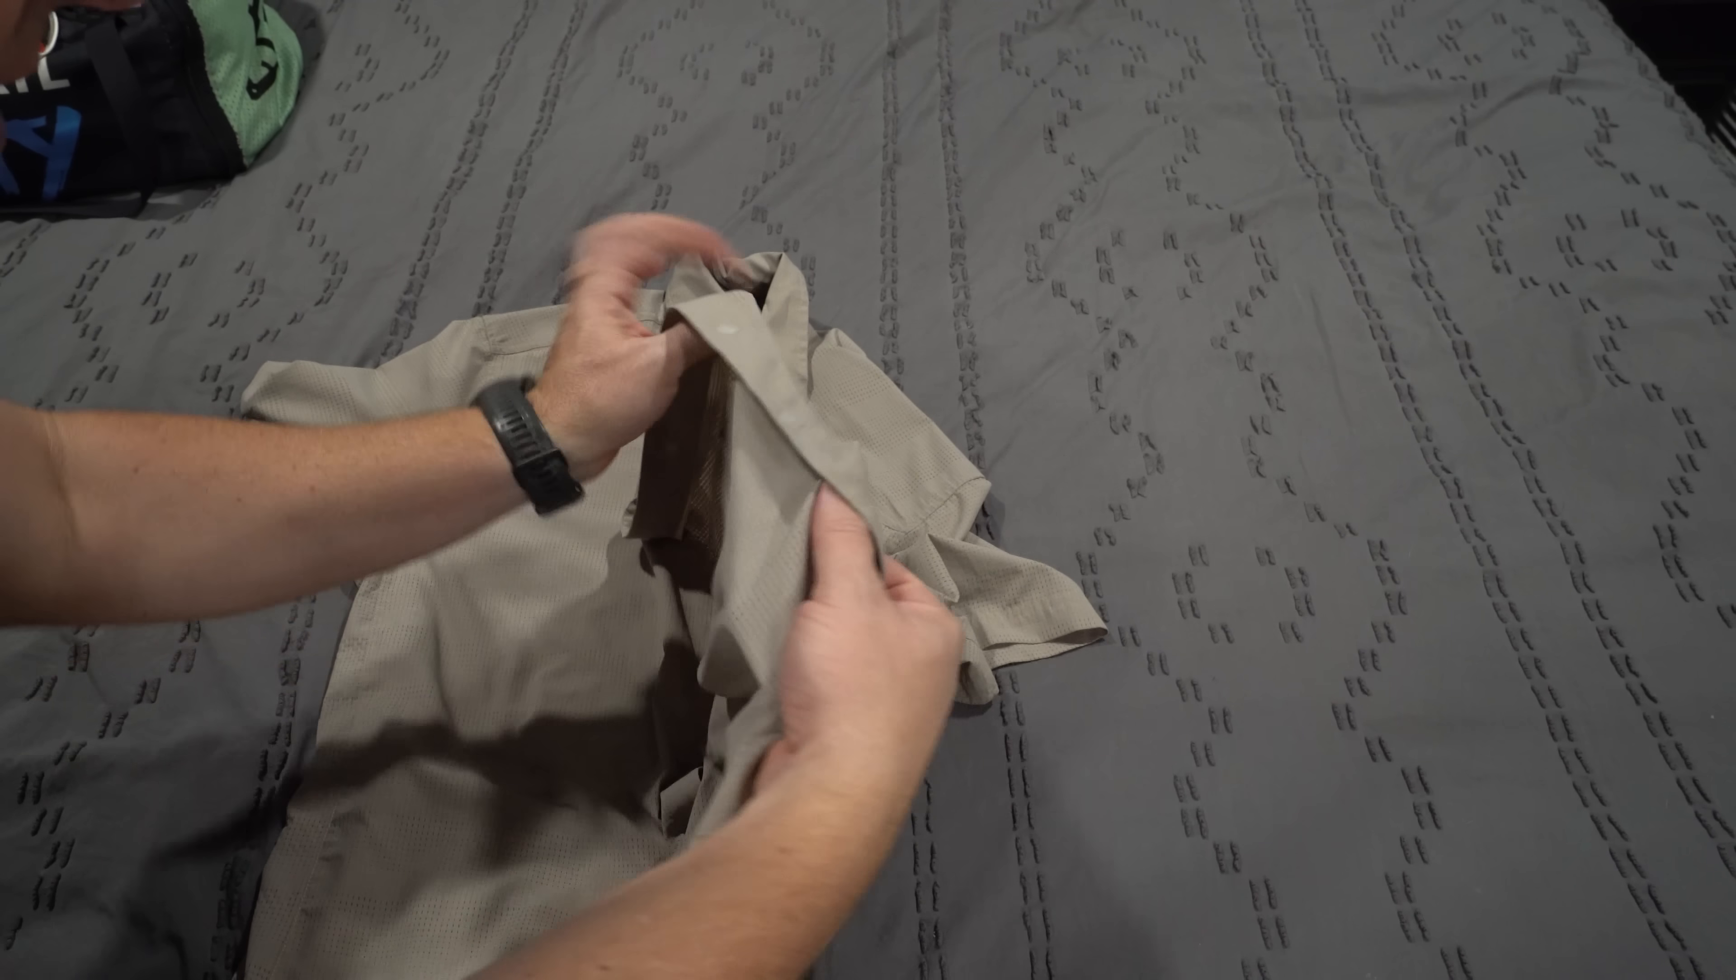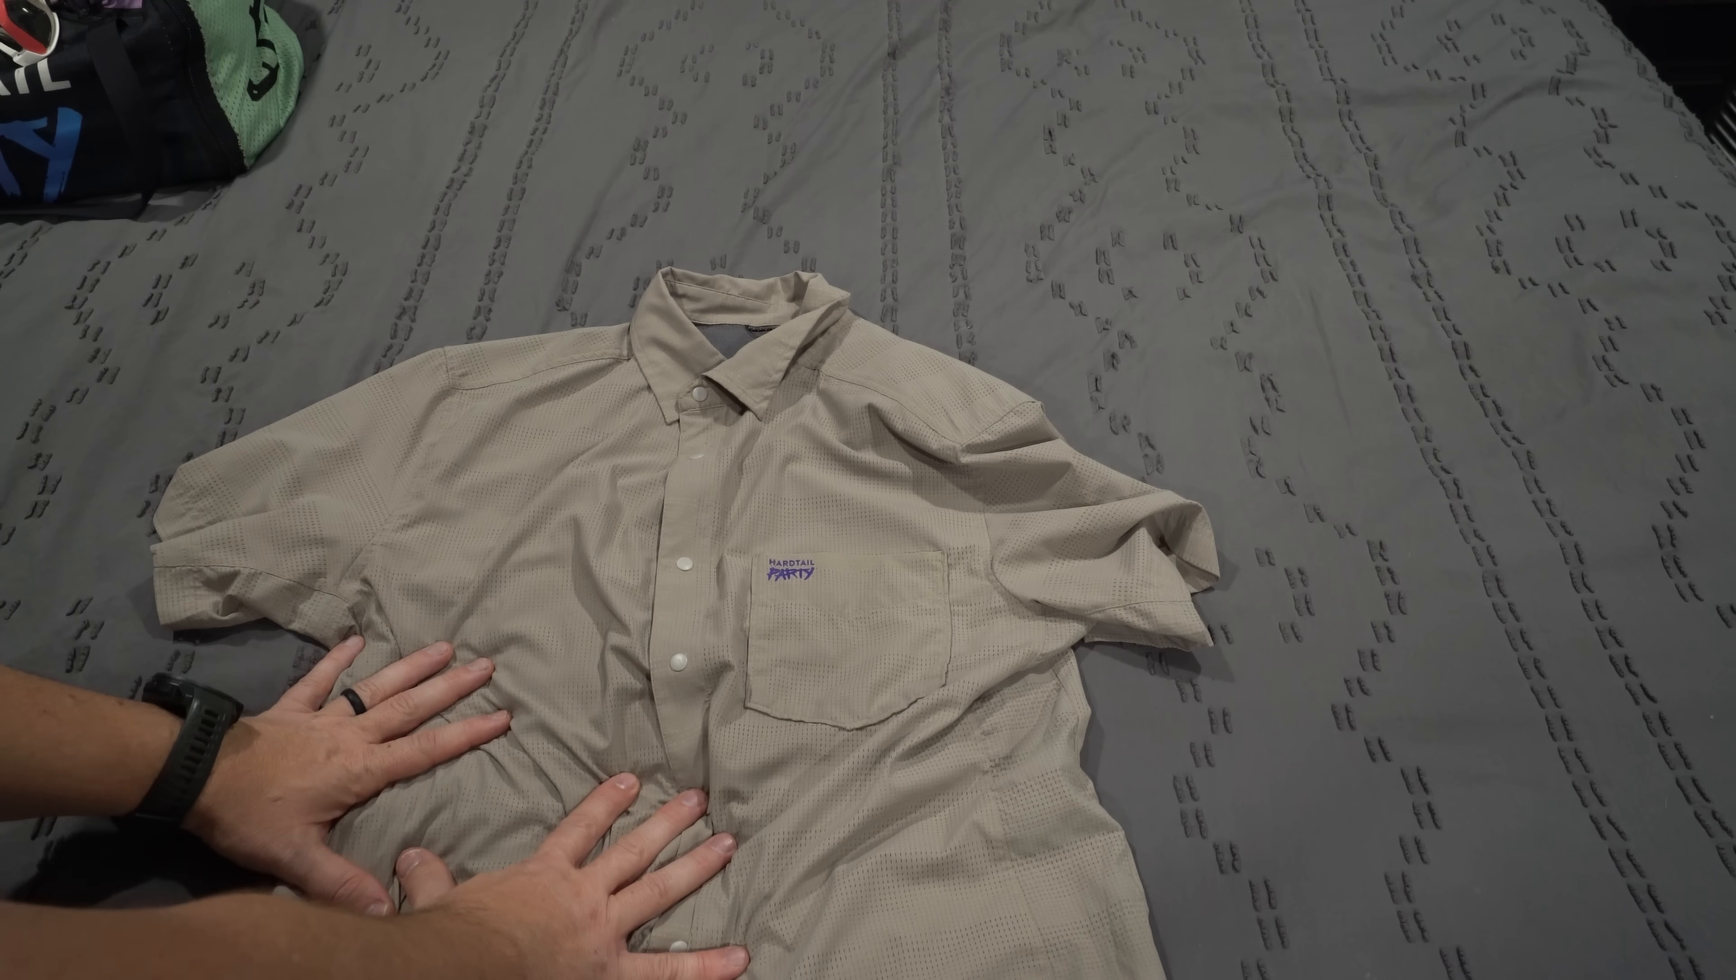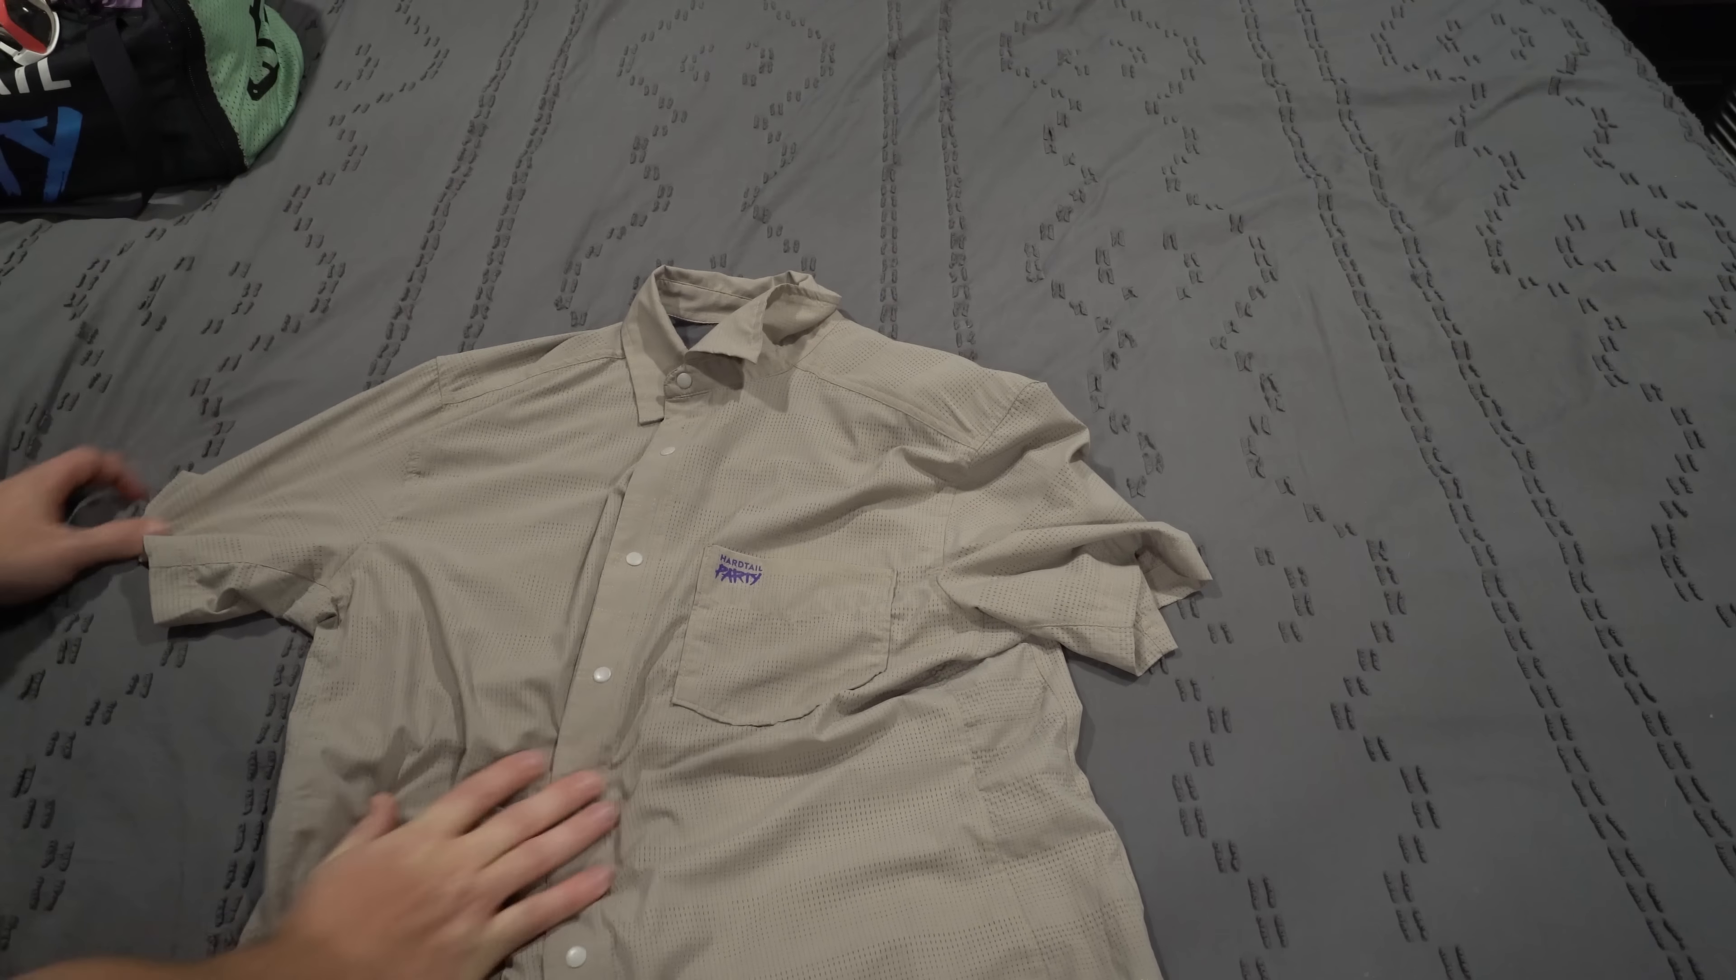This is the Club Ride Men's Motive shirt. It's like this, almost this mesh, like, it's this mesh, super breathable material. Here in the desert, it's my favorite. It just, the air just blows right through it. It feels like you're wearing nothing. So super cool on the skin. For those hot days, this is my all-time favorite jersey, and it's got the snap buttons as well.